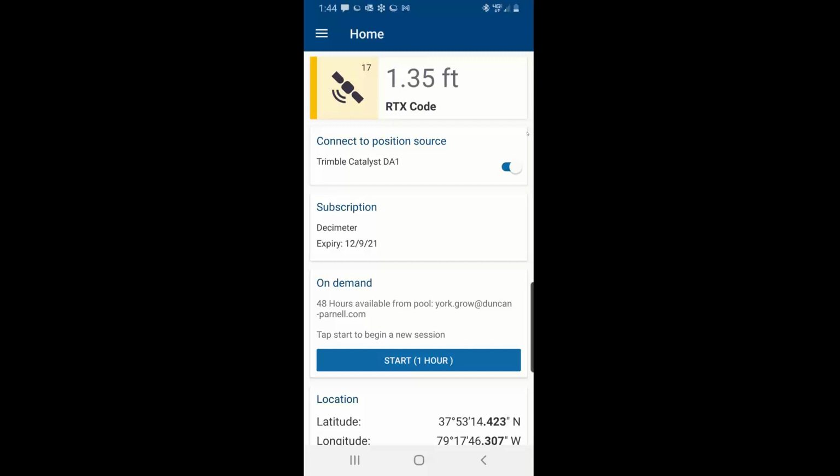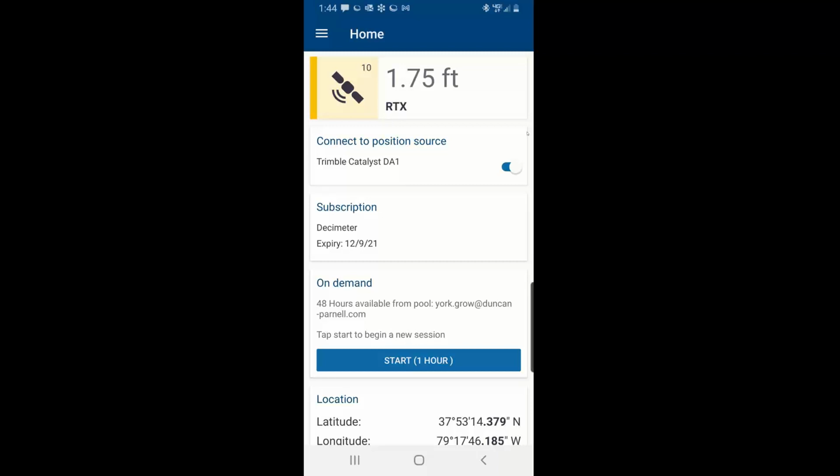Now, a comment on the decimeter level, I should be getting in that 4 to 8 inch range. Well, I'm not there yet. Probably if I were stable, put this on a pole and left it out for about 15, 20 minutes, I feel very certain that I would drop down well below that 6 inch accuracy. Again, a difference of Catalyst and some of the other products. It just takes time. If you're out in the field and need to be in a hurry to collect lots of data in a short period of time, Catalyst may not be your solution. If you collect data maybe once a day for 10 minutes, 6 or 7 times a month, Catalyst could be a great solution.